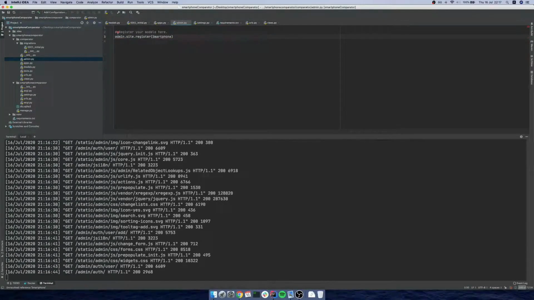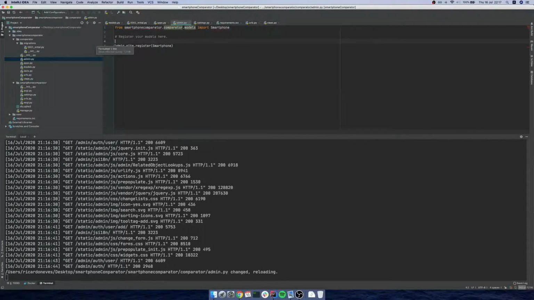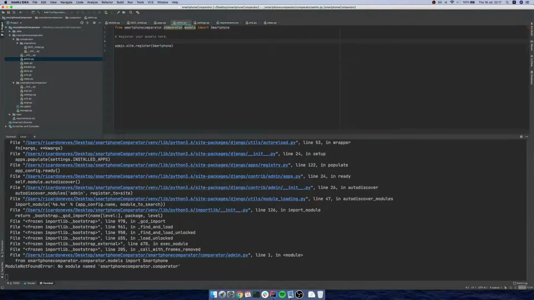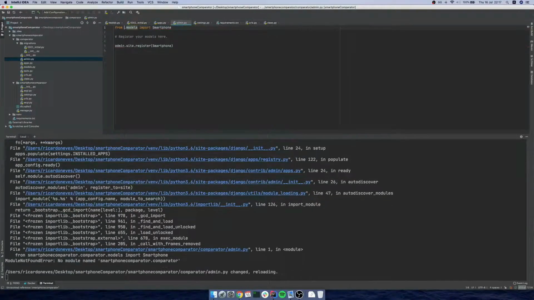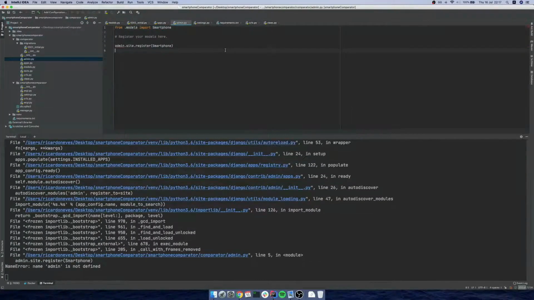Let's see if IntelliJ helps me here. Okay, it says no module found, whatever. This is IntelliJ not being completely configured. And we need to, of course, import admin.